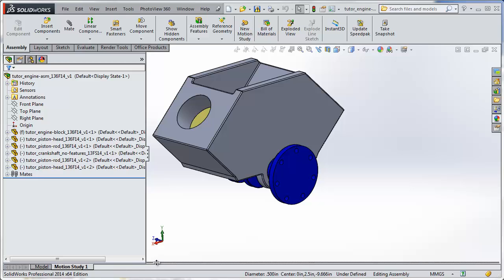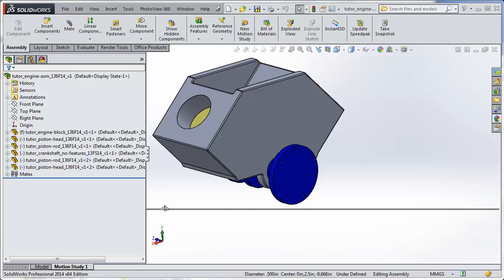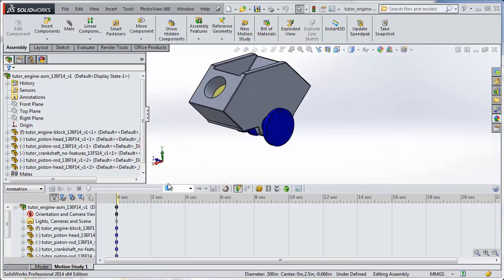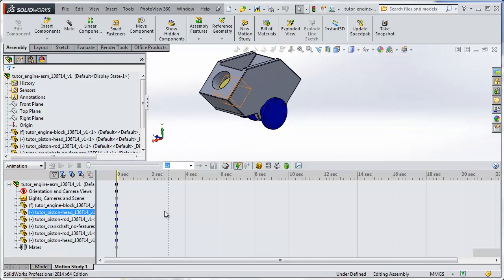Now to see what's underneath this tab, what we have to do is drag this bottom bar up. And that can be a little bit of a pain the first time you try to grab it. So I'm just going to drag this up to here, and I'll move this up just a little bit more. And what I see here is a duplicate of the feature tree up above. And not only do I see the feature tree, I see a whole new menu, and I also see a timeline running from left to right.